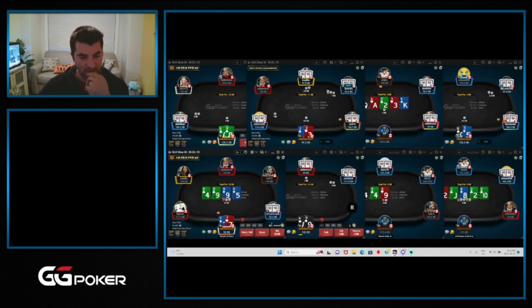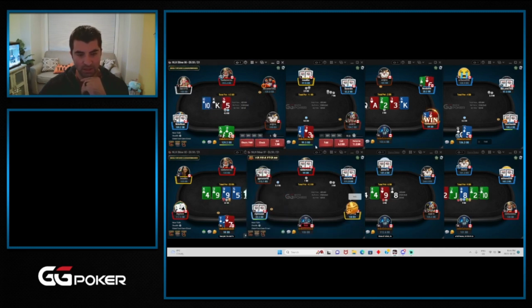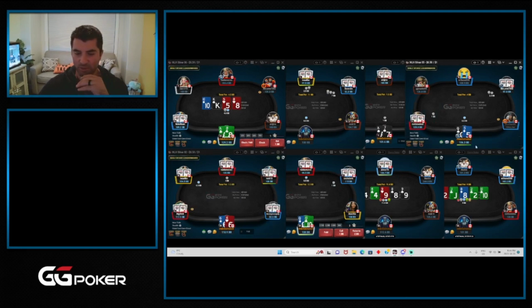Good stack size. I think when he limps, if he did have a strong hand, given stack sizes, he wouldn't be limp trapping with it. It would have been limp, limp raise shove or limp raise and then he three bets, this kind of thing.